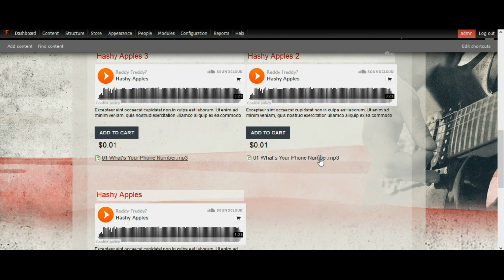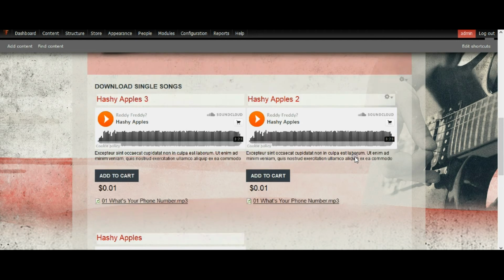But just because I'm an administrator, I can actually see and download the files. But once I add to cart and go through PayPal, it'll pay your PayPal account however much the song costs. Then it'll give access for 1 year, 3 downloads, and 2 different computer downloads for that song. Or I can change that to however I want. That sounded like a good setup.